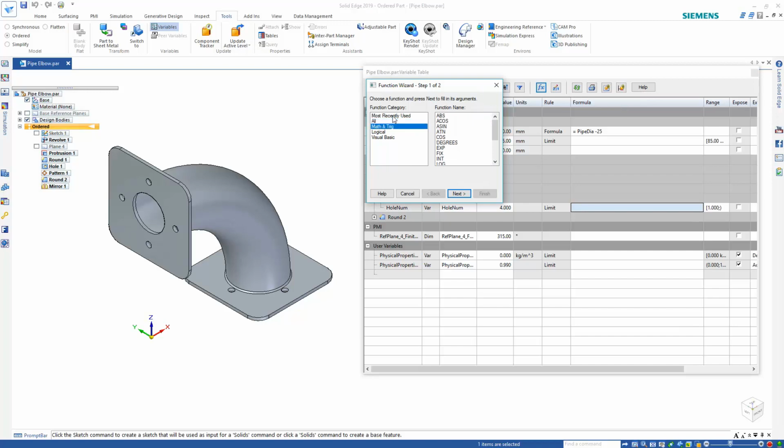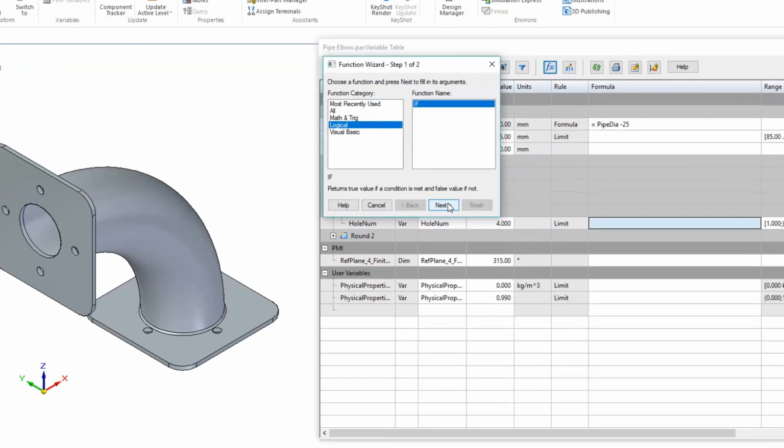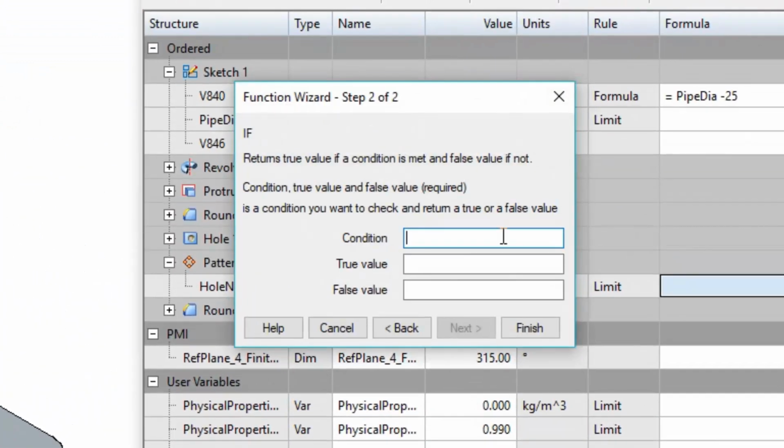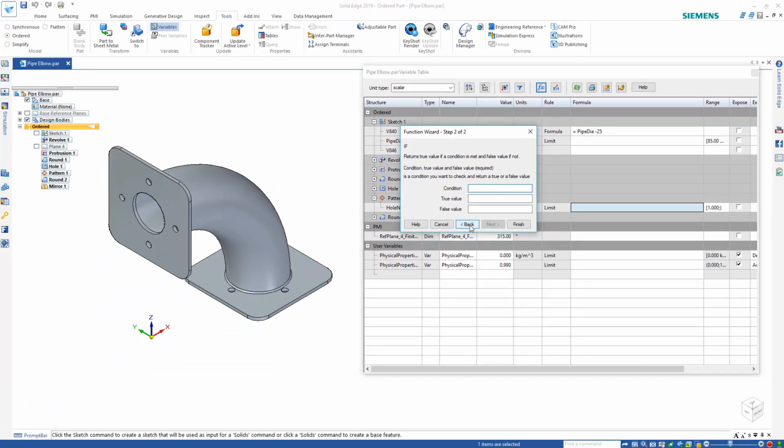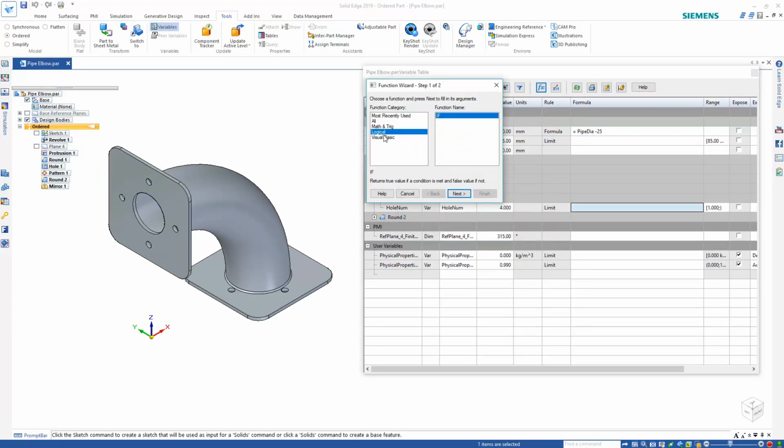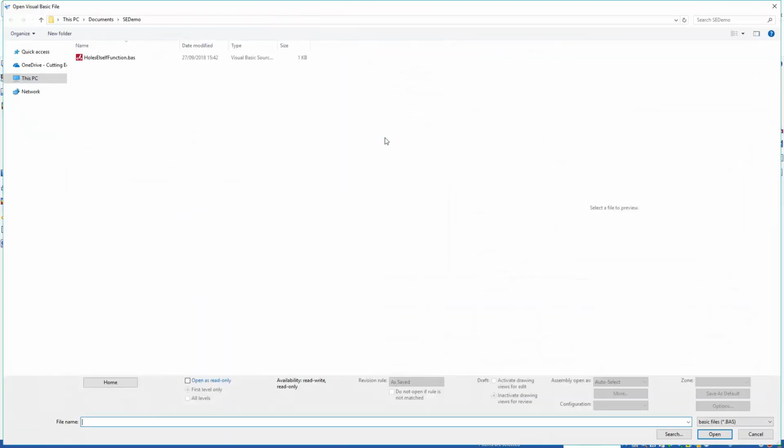I'll say that I've looked at each of these and decided I don't want any of them. If, as you can see, only provides a single condition and true value and false value, with a potential for 2 outcomes. That won't do. I have 3 possible outcomes. Fortunately, I already wrote a script for this.